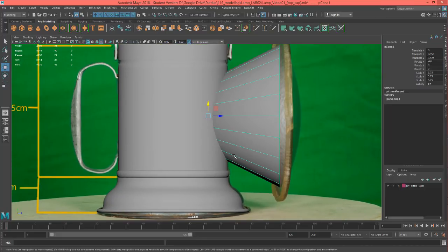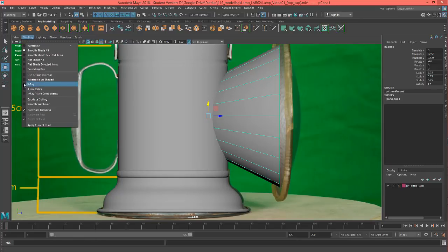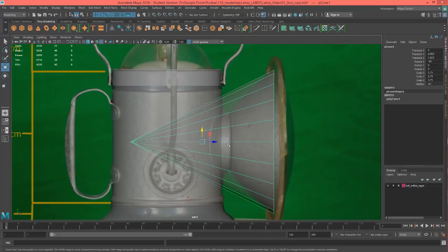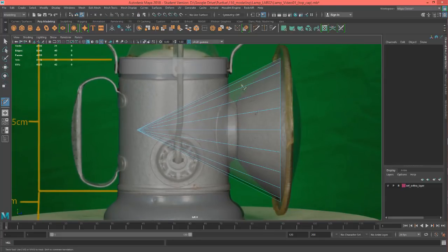Okay, so one thing we'll need to do is we're basically going to slice the cone in half. So I'm actually going to show a tool. It's not a new tool, it's something we've used, but it's a way you can use a tool, and that is in this multi-cut tool. If you hold shift from outside here and you start dragging down, you can see you get like this cut, and that cut actually goes straight across. So I could actually decide like, hey, I'm going to cut right there.